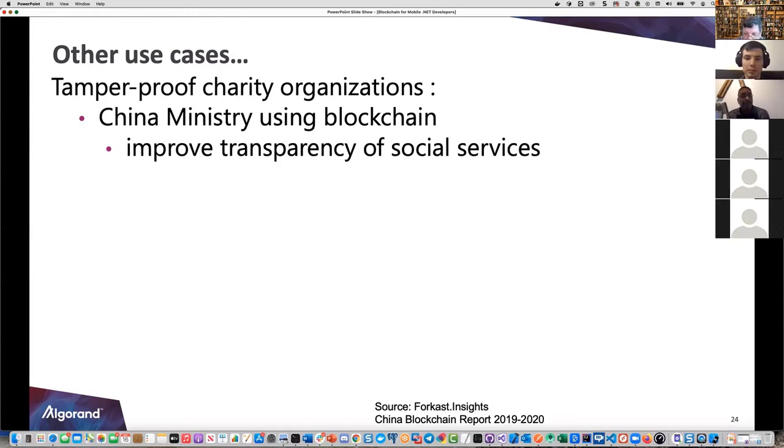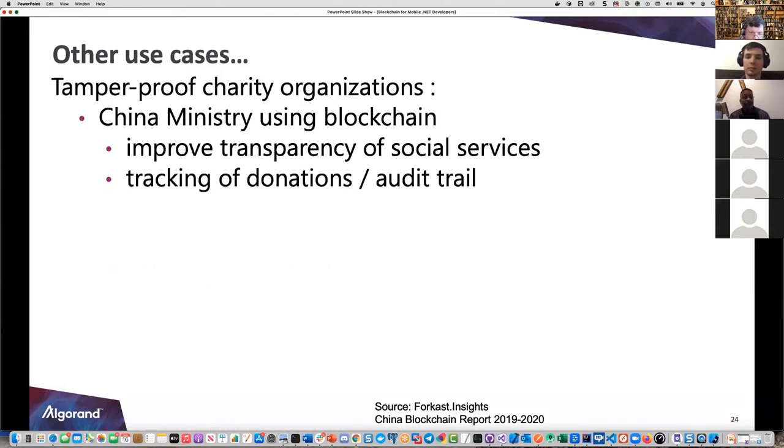There was a time about 10 years ago, one of the big hurricanes that hit. They had a misuse of funds. They could not find where the donations were coming from or where they were going to. So really what you need is an audit trail. And that's a characteristic of a blockchain, the fact that audit trails are built right in. And it's very easy to detect tampering of data. So those are a lot of benefits, now we're starting to talk about the why of blockchain.